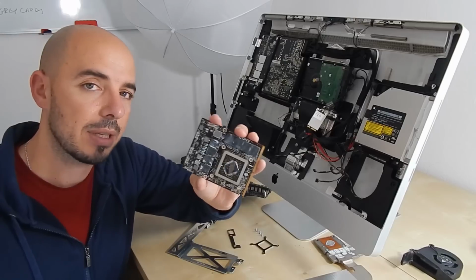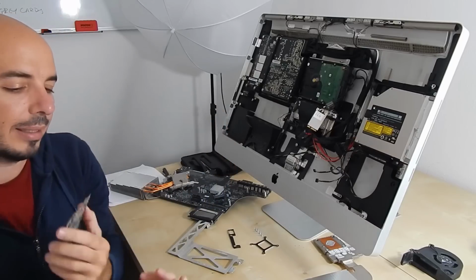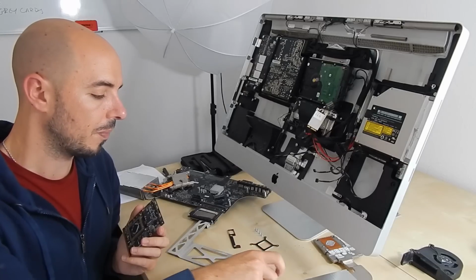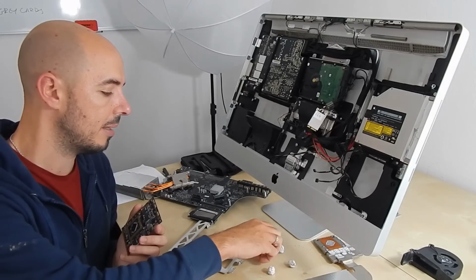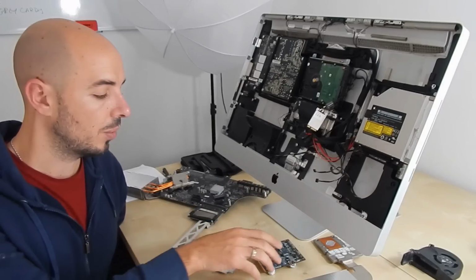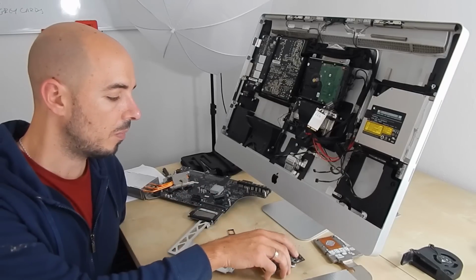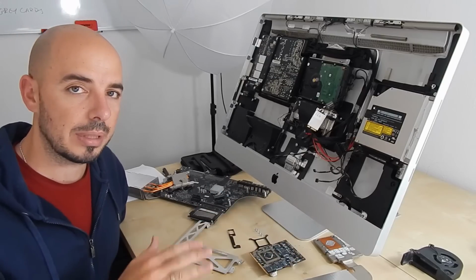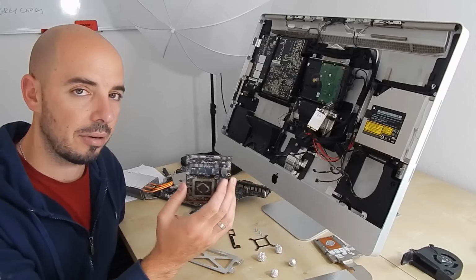So my graphics card is clean, out of plastics and thermal paste, and I have also created some little balls out of aluminum foil in order to put those just like that. I hope that you can see me right now in the video. I'll just do a base for my graphics card in order to put it inside the oven like this. I don't want all the board to be touched by the surface of the oven. I just want this to be touched by the balls, so the air will pass inside and around the board, and the whole heat will be concentrated only in the air and not in the surface of the board.